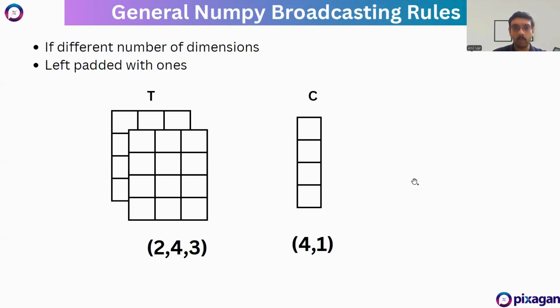So let's take something now with one more dimension, so 3 dimensions. You've got 2, 4, 3. The values will come up in a second. It's 3-dimensional, and this is 2-dimensional, effectively a 4 by 1 column matrix. First of all, how are we showing this extra dimension? The last dimension is the number of columns, the middle one is the number of rows, and I'm showing the first dimension almost as an extra layer. This is one layer and this is a second layer. That's how I'm indicating that third dimension. So it's technically a tensor, not a matrix. It's got that third dimension.